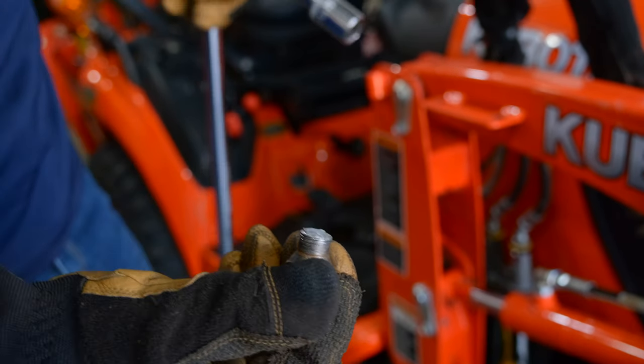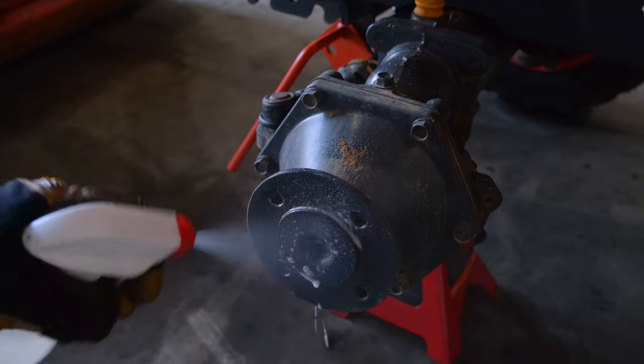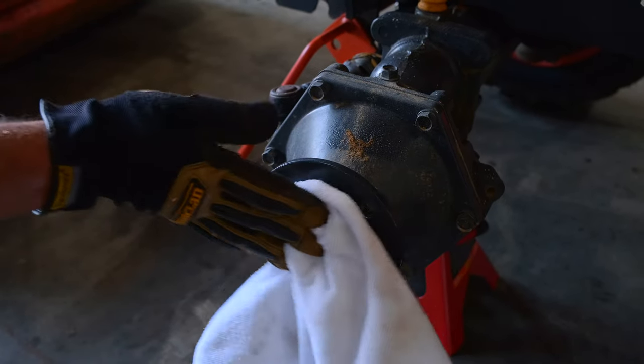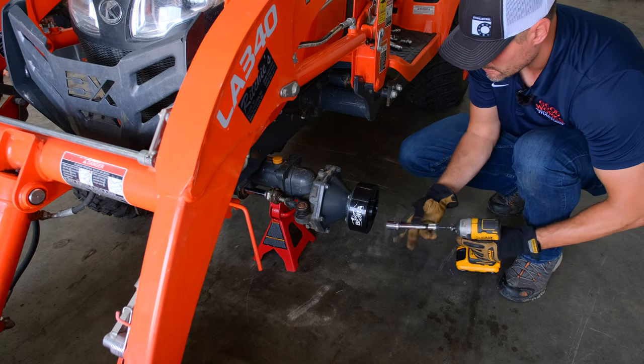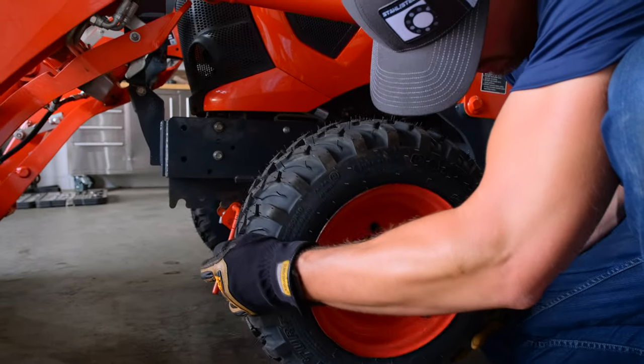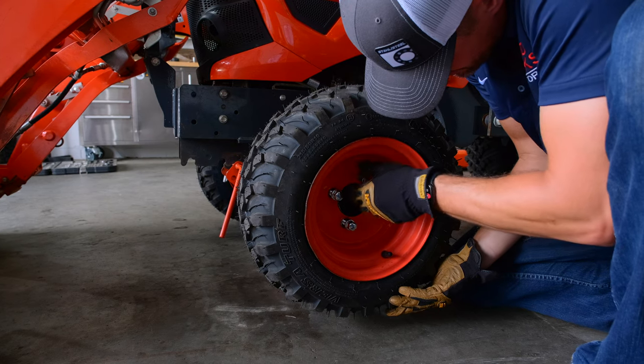So we took it in to the Kubota dealer. They couldn't get the bolts out of there, couldn't fix any of that stuff. Had to replace a whole stinking front hub on there. You know, if we would have left well enough alone, I think it would have been just fine, right? But we had to go trying to do something different. That's what we get for it. Anyway, it ended up costing another couple hundred dollars, but that's just par for the course.